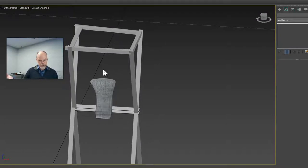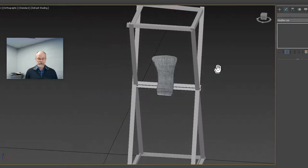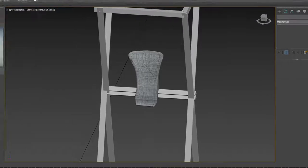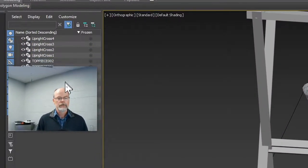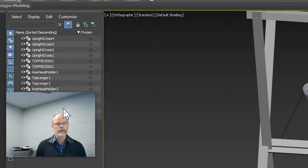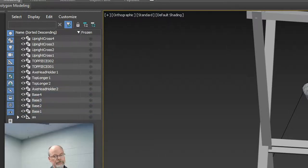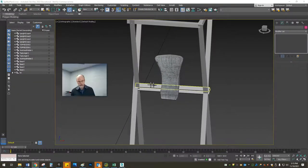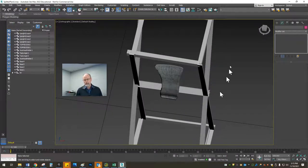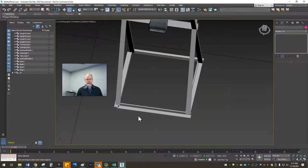I can throw it into an old shed near the wood pile, keep it out of the rain, so it doesn't have to be weather-durable — it could be a simple project. The materials I came up with were four crosses, two longer top pieces, the axe head holder pieces, two shorter pieces, and four for the base. It doesn't matter if the base is a circle, an H, or a Roman numeral five — just some type of base. We'd probably bore some holes so we can put it on a stump and keep it stable, because I've got a couple of boys in their 20s who are a lot more powerful than their old dad now.